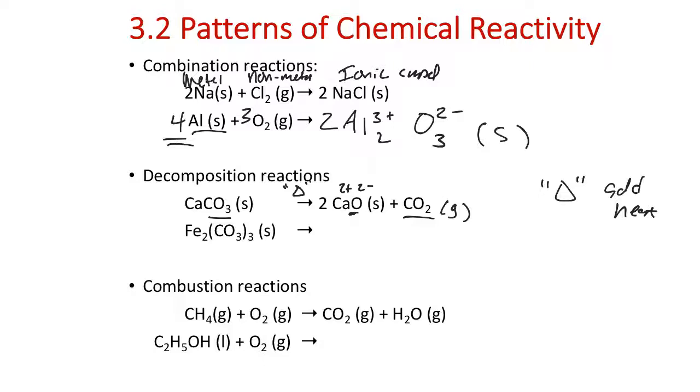Now, what's really interesting with that particular reaction, the calcium carbonate one, is that it is involved in the formation of cement. For cement, you would take calcium carbonate that you would mine from limestone, heat it up, and it would release CO2 and make the CaO, which you can then use perhaps as a cement or for some other purpose. Now, one reason I highlight that particular reaction is that the CO2 formation from this reaction accounts for about 5 to 10% of the global production of CO2.